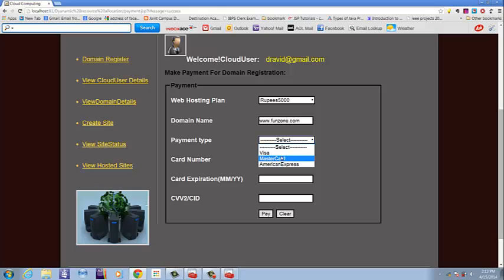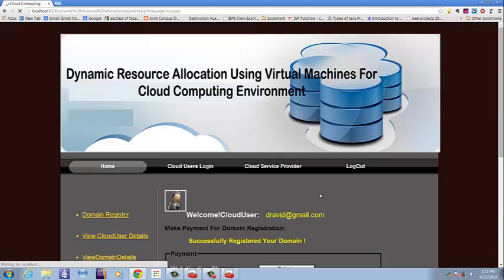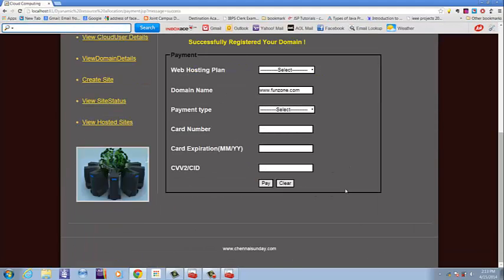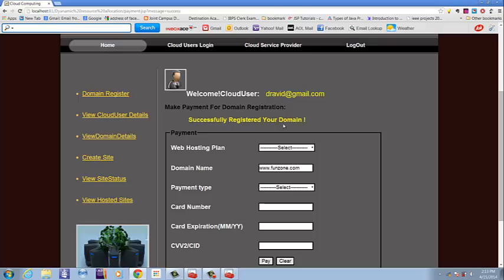Payment types Visa, Mastercard and American Express are available. I will go for Visa. Card number 123. After payment, I have successfully registered my domain.